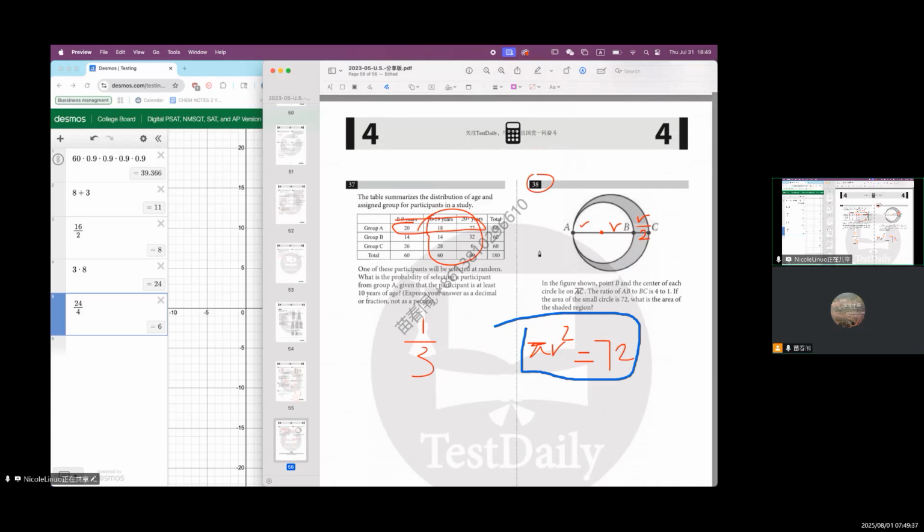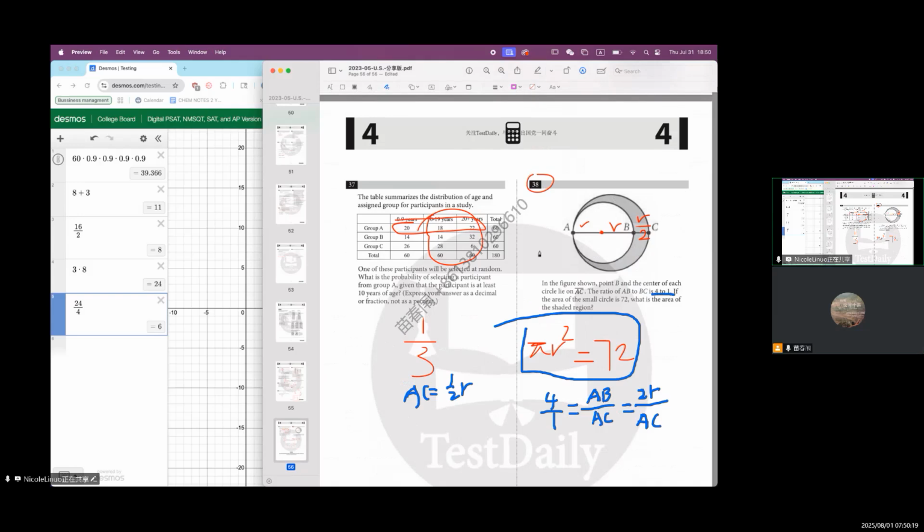And then 4/1 can probably also give us something. 4/1 is equal to AB over AC, right? AB is basically, so this is R, AB is 2R, right? Yes. And then I can find AC, expressed by R, right? Isn't it R/2? Because it's 2R over 4, which is 1/2 R, right? So AC is 1/2 R.